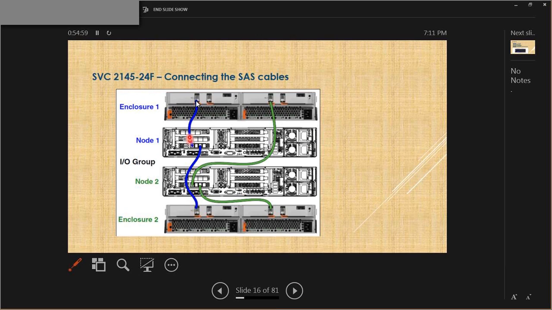As you can clearly see, this is one extension enclosure, and this is another extension enclosure. As I talked about before, there are 2 SAS ports here. One of the SAS ports comes to this enclosure, and another SAS port goes to this enclosure. So it makes sure that this node has connectivity with both the enclosures, correct? In the same fashion, you have another node which provides connectivity between this port and this enclosure, and another port which provides connectivity between the other node and this enclosure. This is how the connectivity is provided in case of this DHF model.